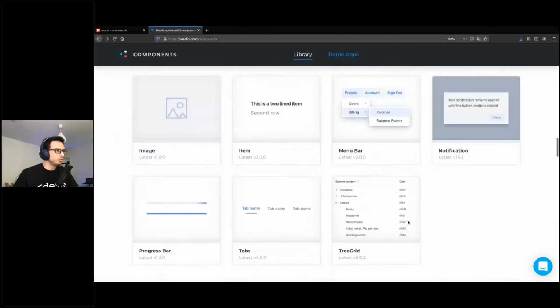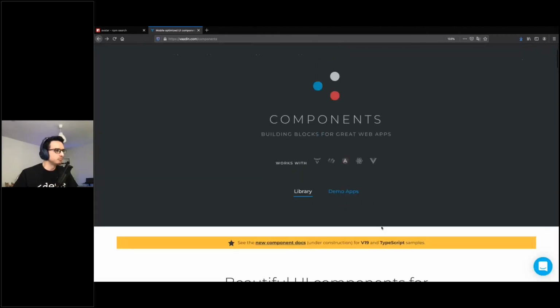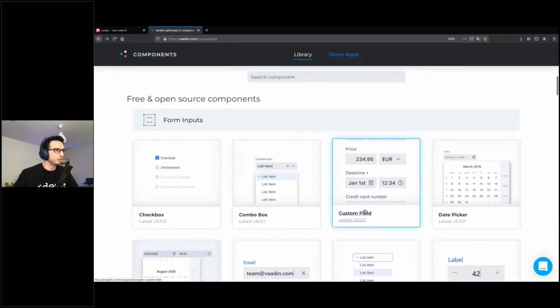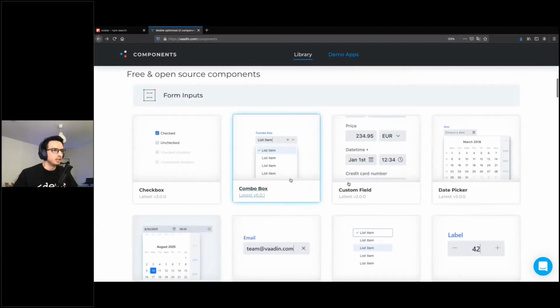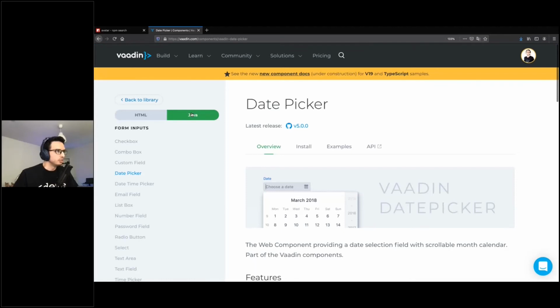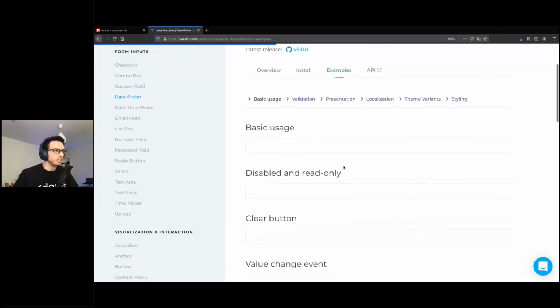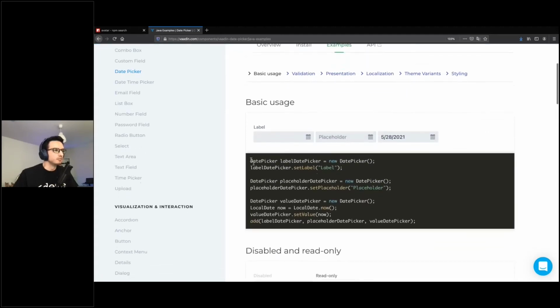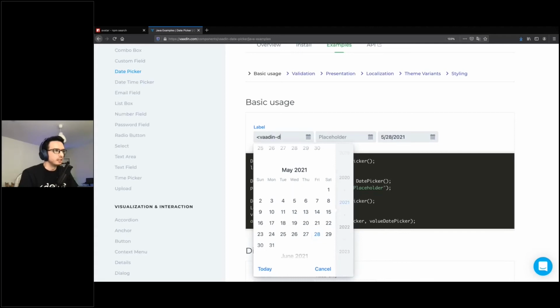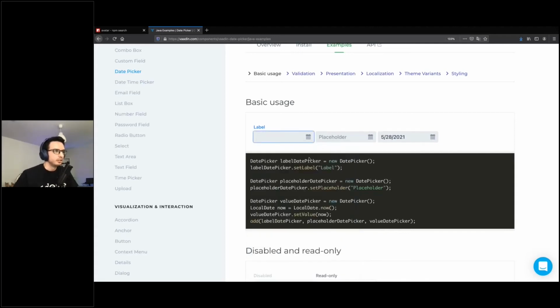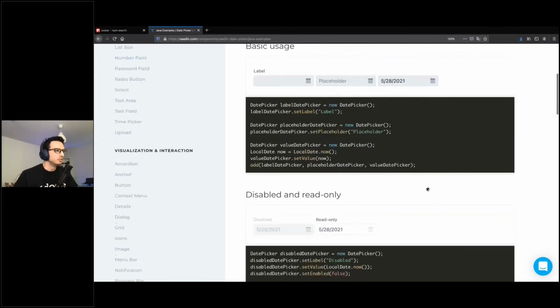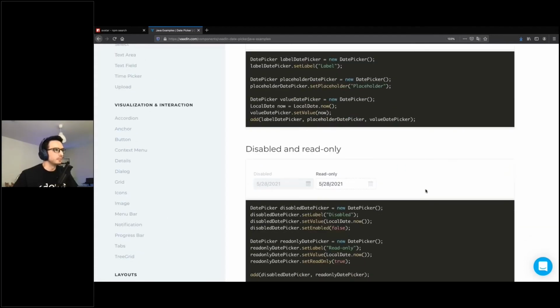And what I want to show you is how to use these components, but from Java. So let's get back to the date picker that we're familiar with somewhat. If I click Java and I see the examples, now I see Java code. I don't see HTML. So instead of creating that Vaadin date picker, you can do new DatePicker, right? So that's the cool thing about this framework, and I'm going to show you that.